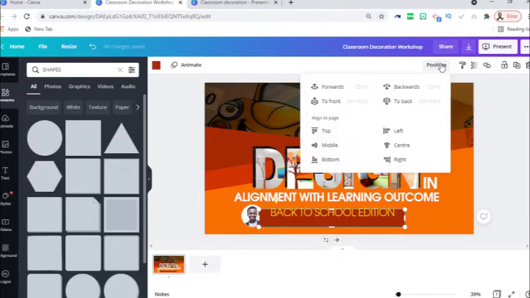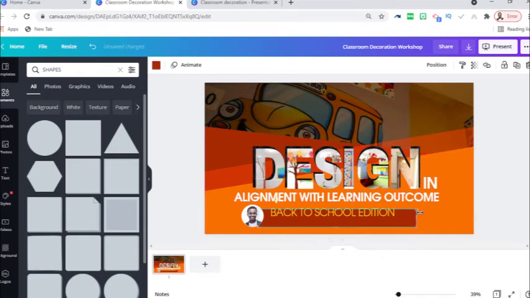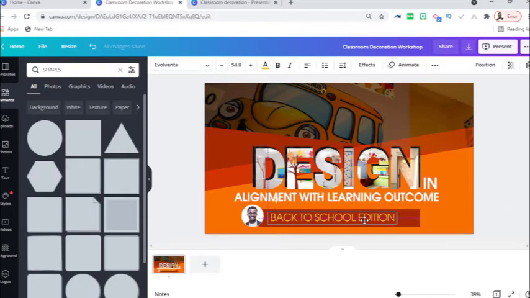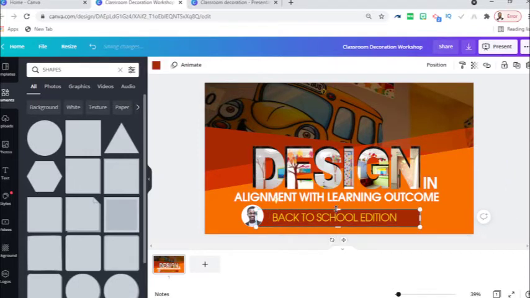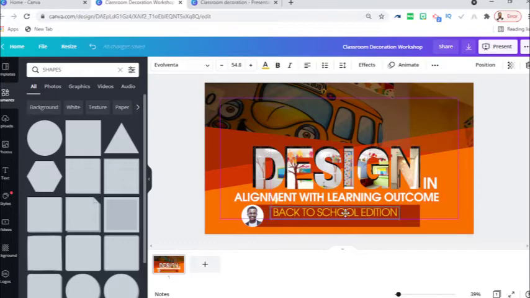So position, backward 1 2. Okay, it's at the back. Then I think this is not bad. I wanted to add my name. What I will do is make this go up a little bit. Then I can now write my name.